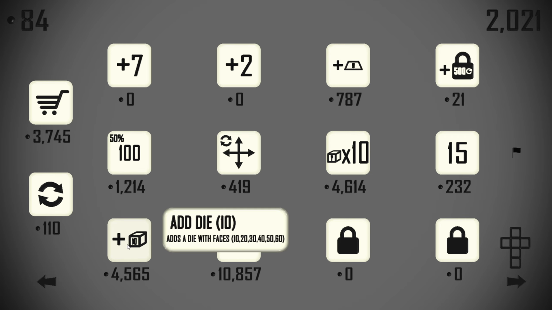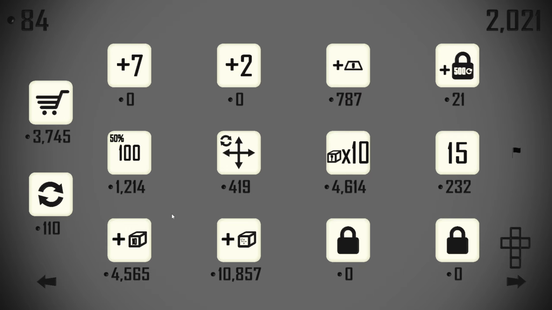We could get a die of 10, 20, 30, 40, 50, 60 here. That would have a 10 on it. But I think it's going to be a lot of rolls to get to 4,500 right now. So we'll probably pick that up later.